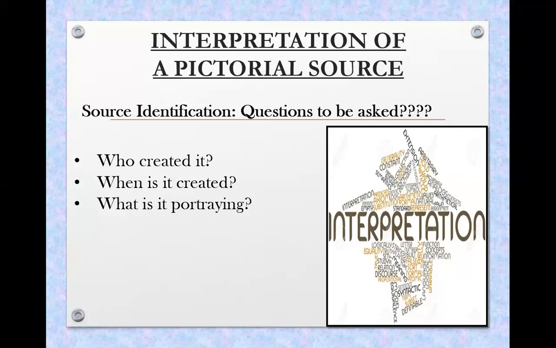Then, what is it portraying? Every picture has different kinds of meanings, right? If the British are making any kind of picture source, then definitely they must be biased in that depiction, whatever they are trying to portray. Might be possible that if that picture source is related to Muslims, it also has some kind of bias, if that source is made by the Hindus or by the British when they were not in good relation with the Muslims, right? So you can see that the portrayal is very important.